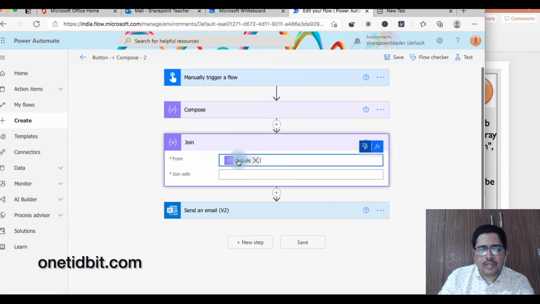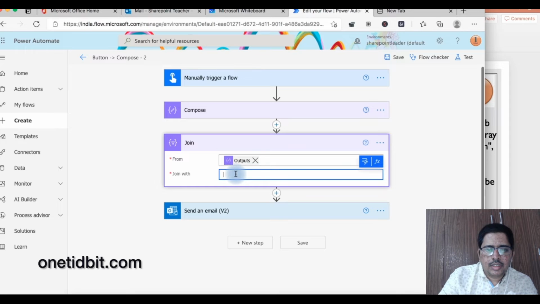So now I will join all these array elements with a hyphen, double hyphen or single hyphen here. And I want to send this join result in an email.